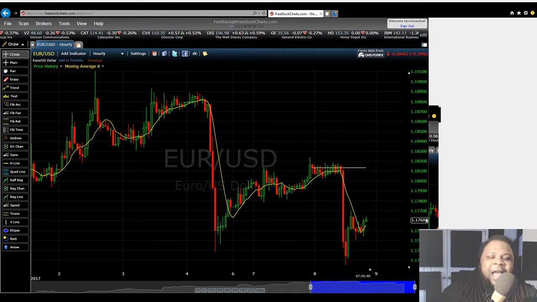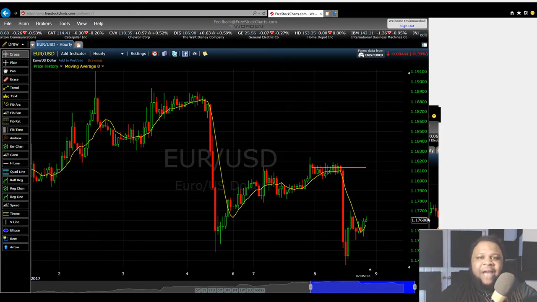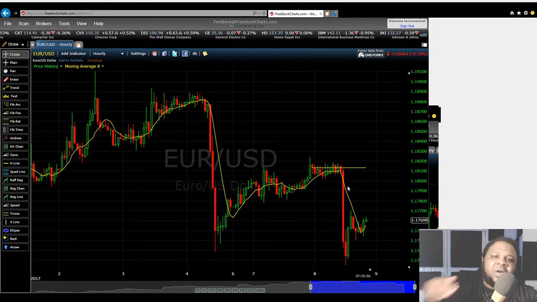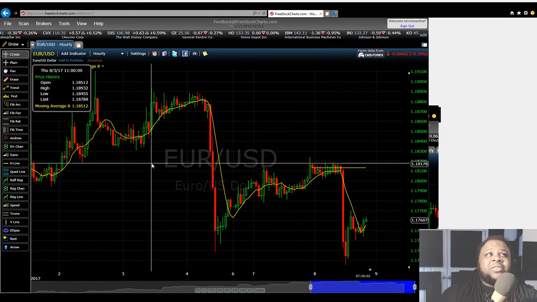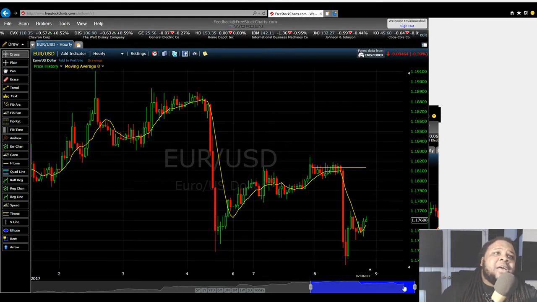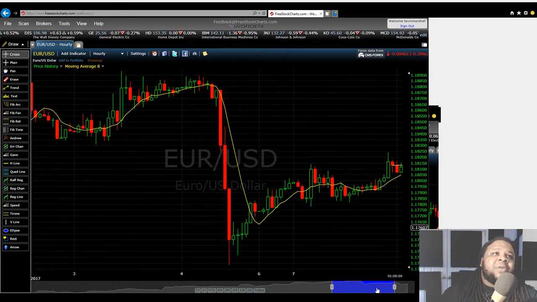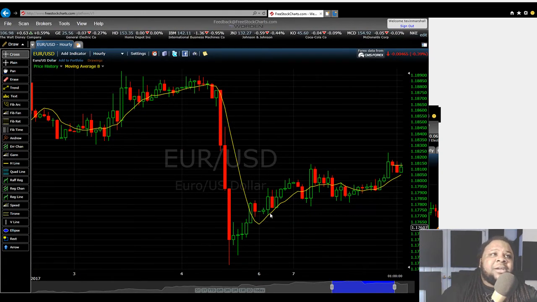But the 8 moving average is very, very good for a skating moving average, which means that the price will consistently bounce off of it over and over again until it crosses over. And this is one thing that you can kind of depend on an 8 for. For example, if I was to zoom in and give you guys a little snapshot of this right here, as you see, it crosses above, and let's say you want to get some strikes in right here. You see it hits this moving average, bounces off.